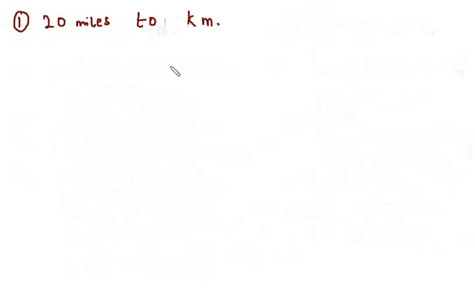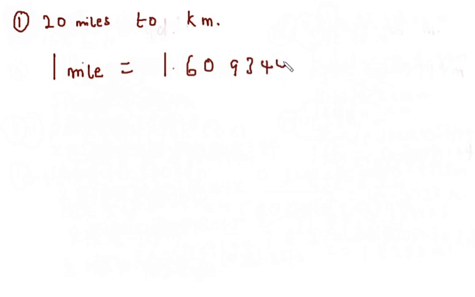In this video, we are going to learn how to convert miles to kilometers and kilometers to miles. But before we learn them, I want you to know a constant conversion term between the two units. So for every 1 mile, you have a value that is equal to 1.609344 kilometers. Okay, so you are going to be using these consistent terms between the two units to convert between them.